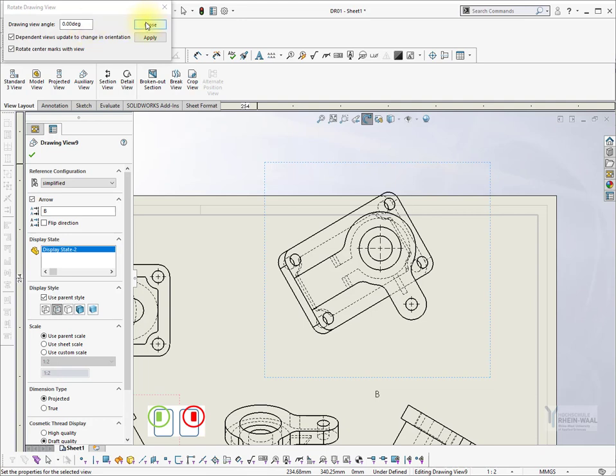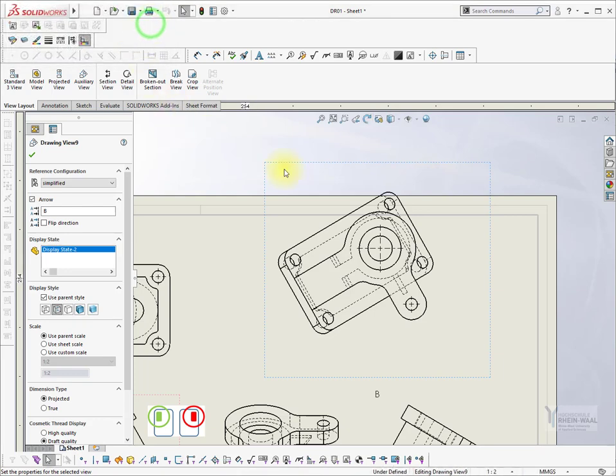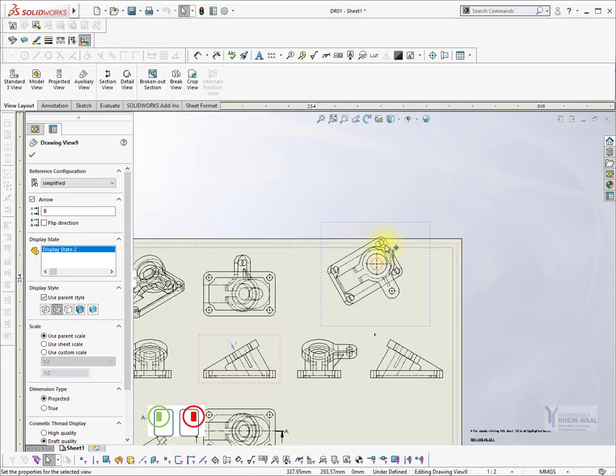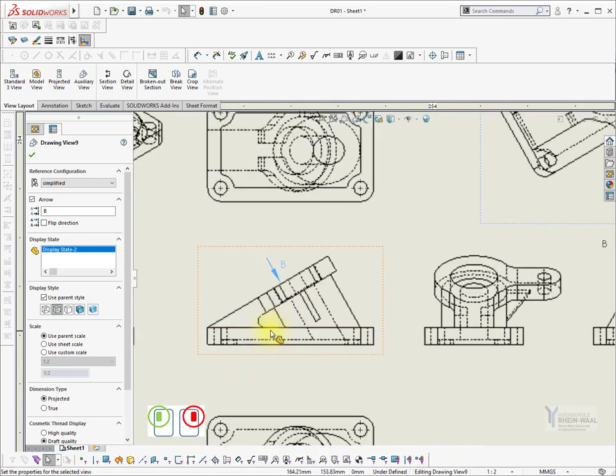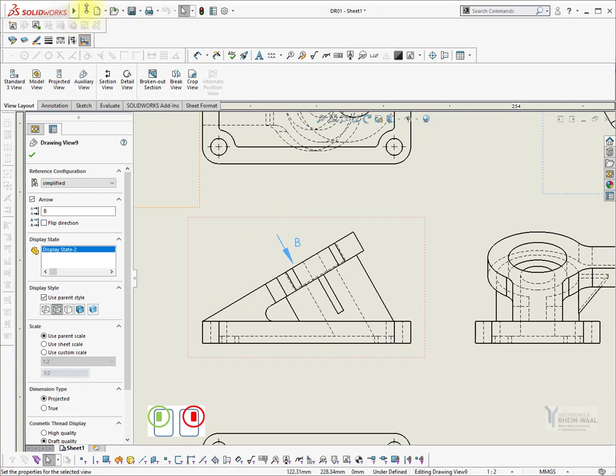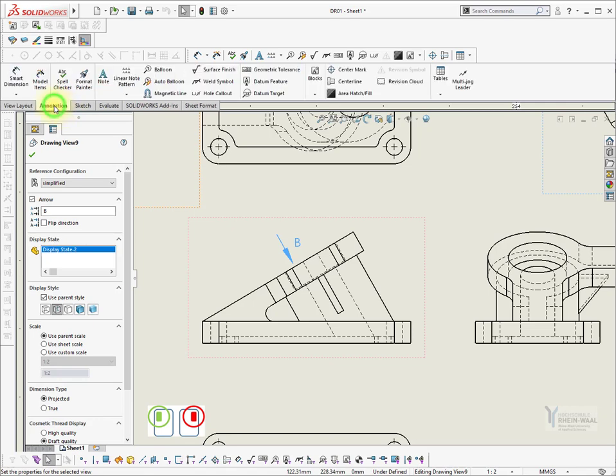So let's close this again. And measure the angle by introducing a dimension. You find dimensions on the Annotation tab, Smart Dimension.